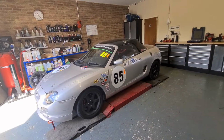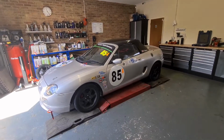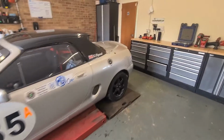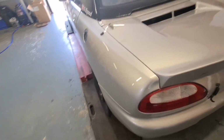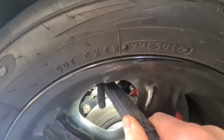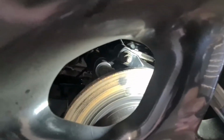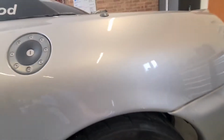So we're going to do a couple of little bits and pieces on this today. One of the main things is the rear arms are fouling the anti-roll bar, which then restricts the movement in the rear suspension. Let me get a light. Just see past that tyre valve, the rear anti-roll bar link is fouling on that stainless bottom arm. And you see the angle of that roll bar link isn't in a very helpful position. It's not aiding the roll bar as much as I want it to.